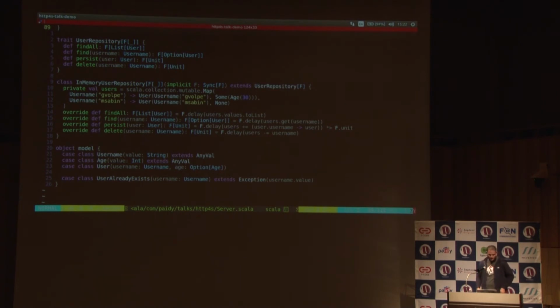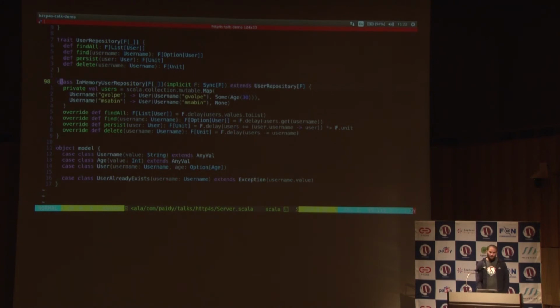First of all, you can see there's a user repository that is abstracting over a parametric F, and it doesn't have any requirements, right? It's just a trait, similar to tagless final style coding. And I have just an implementation for this. It's just an in-memory user repository.